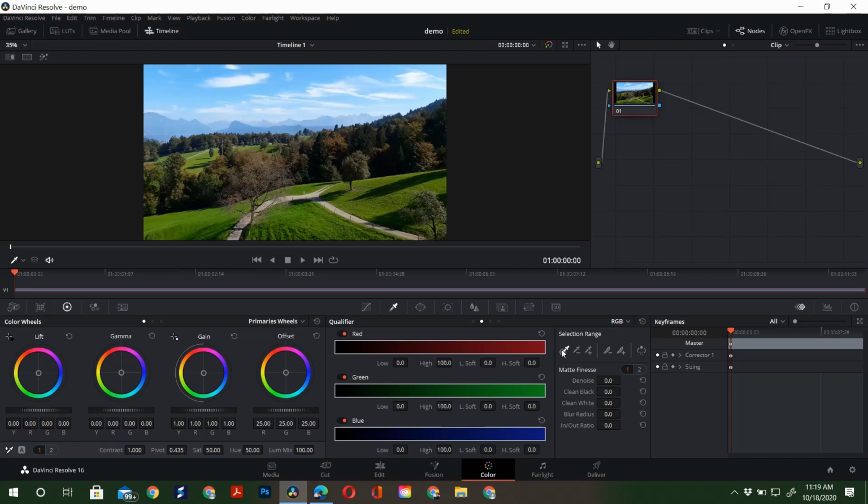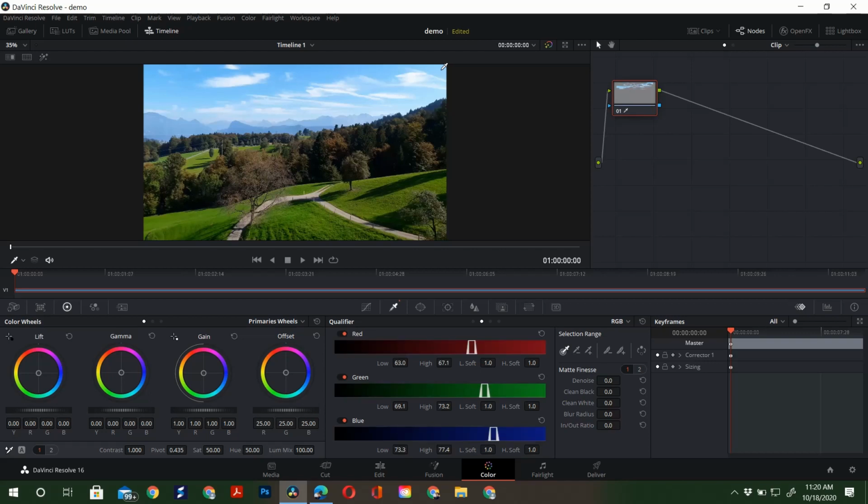So first, to start our selection, we need to check our selection range. So right now, in the selection range, we have to click on the first option. And then we need to select the whole range of the colors, okay? To do that, we have to click and hold and drag. Drag across all of the blues that you want. Hold it for the longest. Try to cover as many of the blue colors as possible.